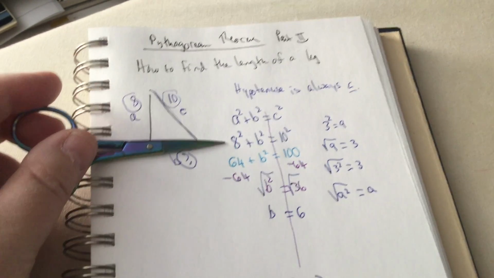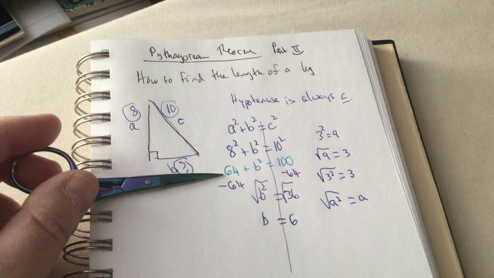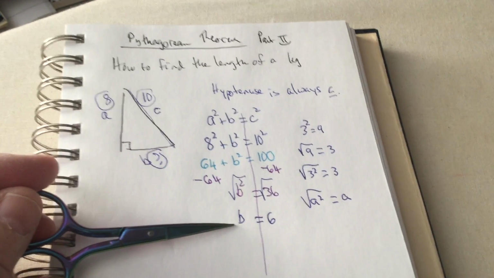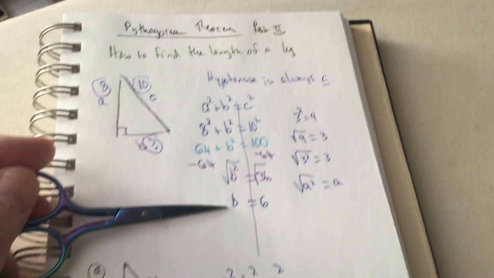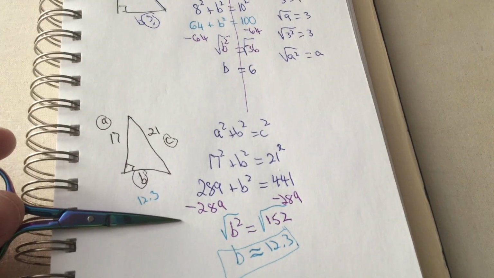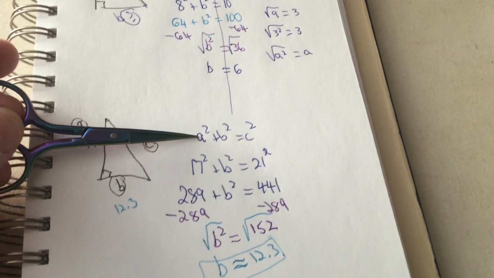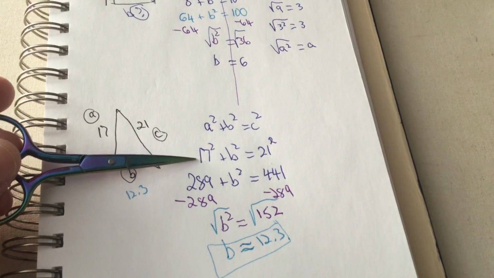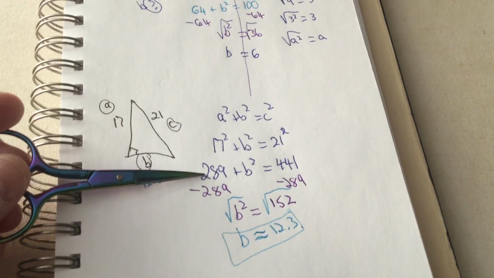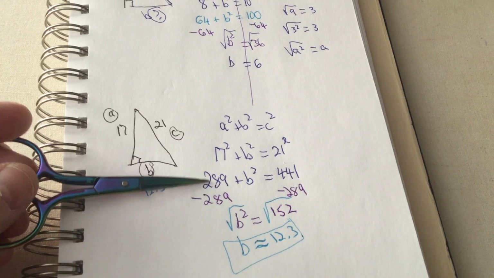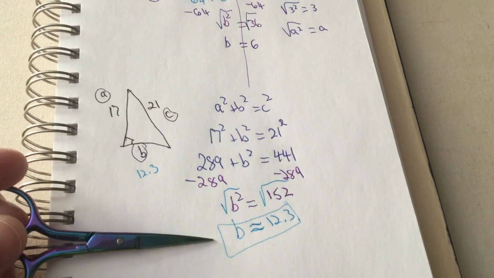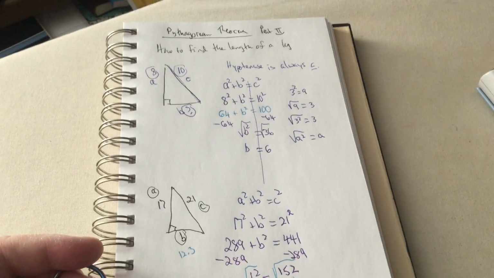Pythagorean theorem. Substitute in the values. Solve this equation. Subtract both sides. Take the square root of both sides. And you will get your final value. Yeehaw. Down here is one where we got a big juicy decimal at the end. Formula. Substitution. I know that looks weird, but it's 17. There's a little extra pen mark in there. Multiply it out. Subtract both sides. Take the square root of both sides. And b is equal to 12.3.